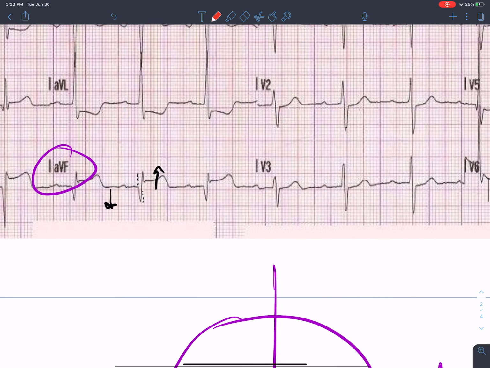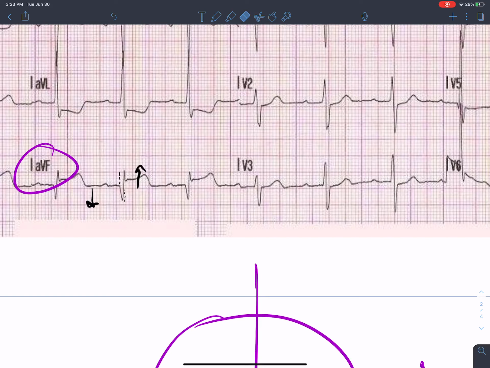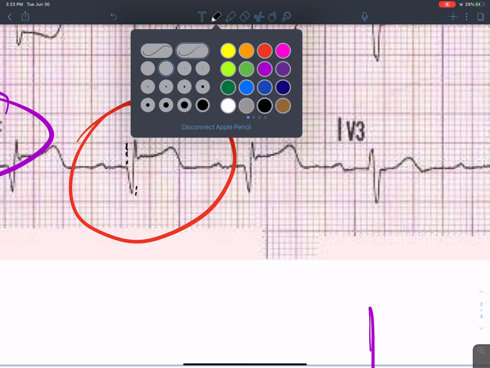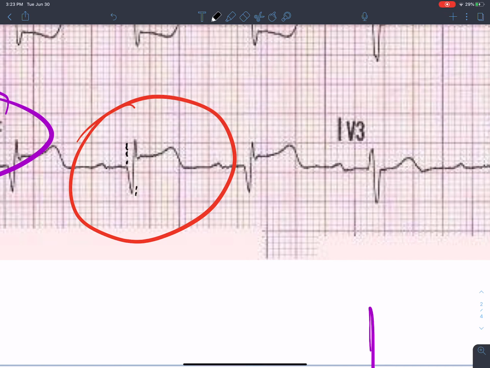Now let's look at our other one, AVF. There's the AVF. I circled it and everything. So we're going to be looking right here. Let's figure out, do we have more of this going up or more of this going down? We're looking mostly at this QRS complex. This is the most important part of what we're looking at. But you'll notice that there's a lot of up, a lot of down. Someone more scholarly might count the boxes and get an exact measurement. I'm not that person.